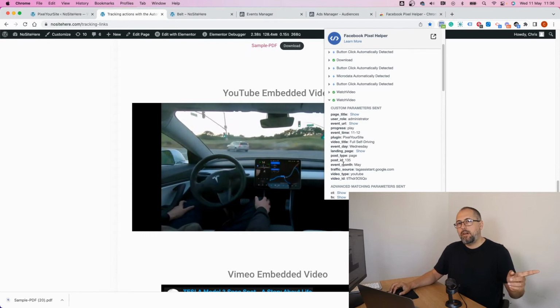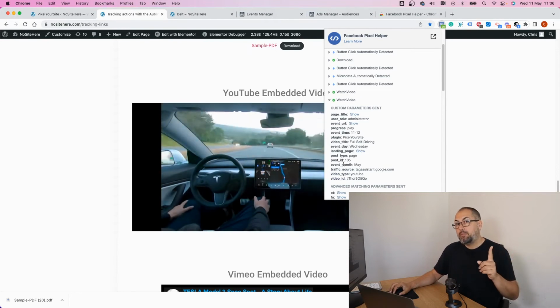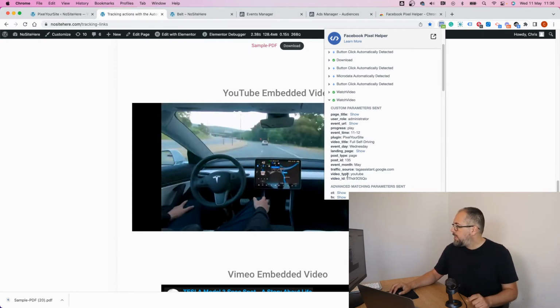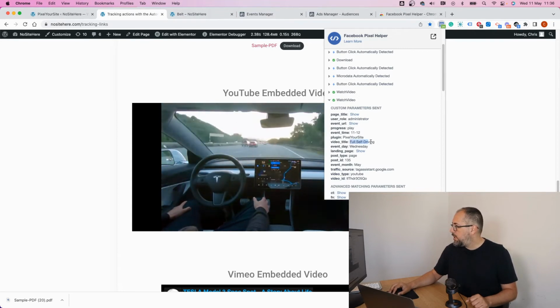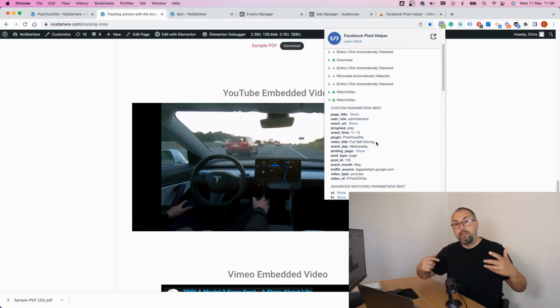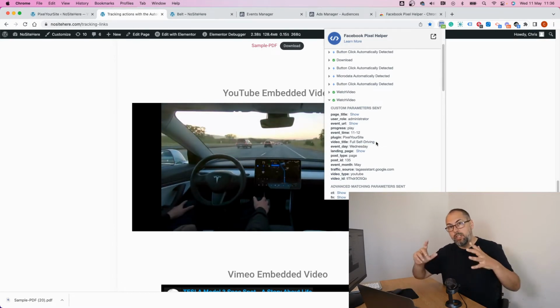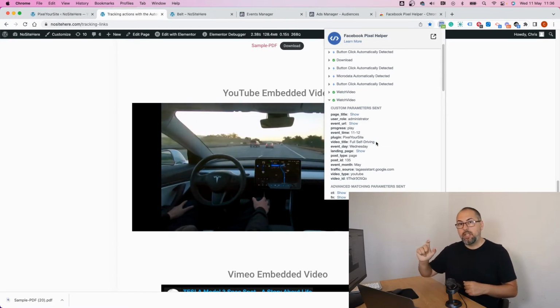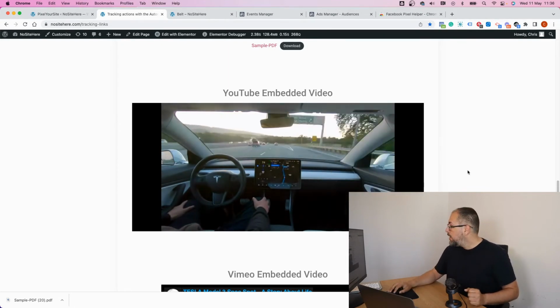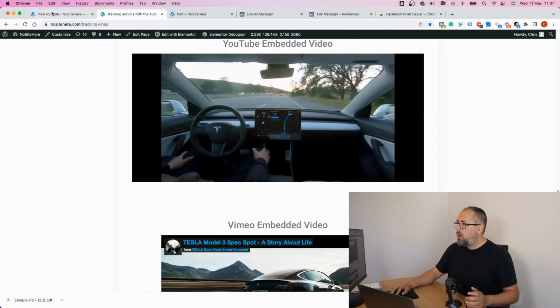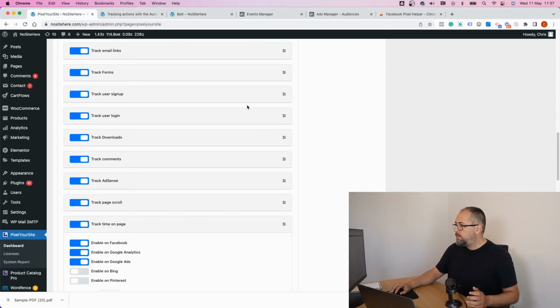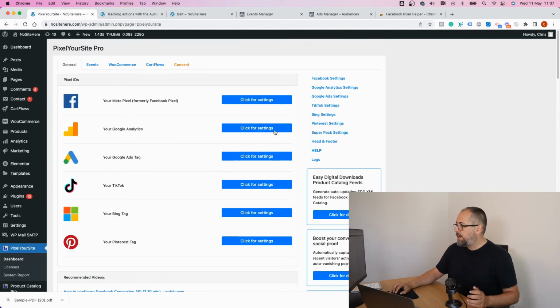It fires for 10%, 50%, 90%, and 100%, and it tracks the video ID and the video title right here. So if you have embedded videos, you can use this event and some parameters to create audiences like I just showed you, and so on. We track comments, we track searches, we track all sorts of actions with our events. You can find them on this page right here.